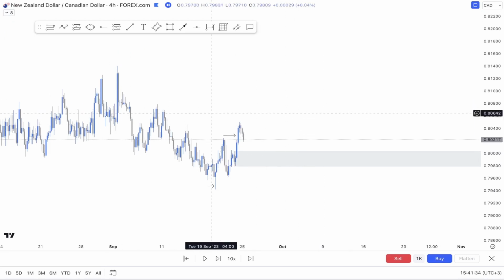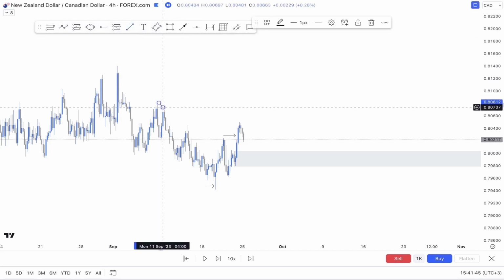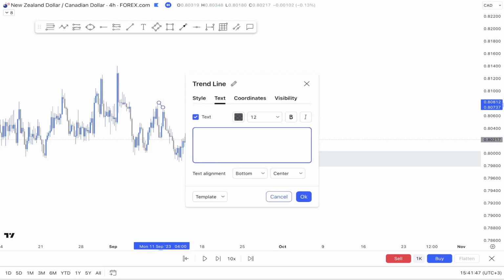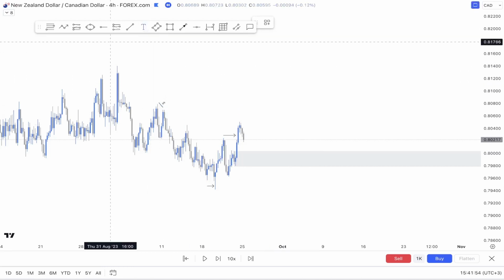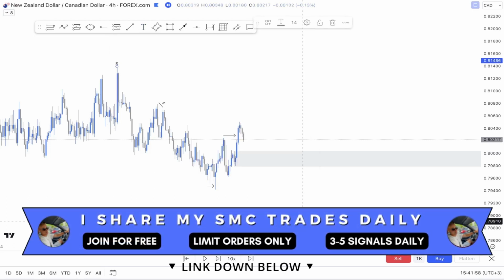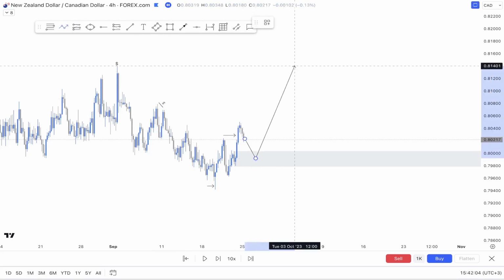Now, I also wanted to look left to see if we have some liquidity pools. And in my opinion, we do. So we have some liquidity sitting above these two highs right here. And we could quickly mark it like this with the dollar sign if we want to. And again, we have some liquidity sitting right here as well, in my opinion, above these two highs. So I knew that we also have some liquidity sitting here. So price could do this, boom, and then head to the upside.